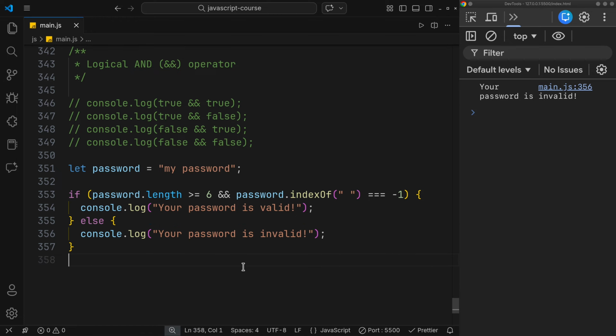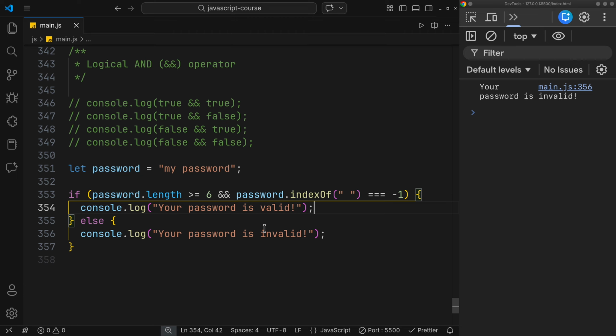But if you remember, in the case where we were talking about the nesting of conditionals, there we had granular control over the feedback which we were giving to the user. We said, hey, the password must not contain any sort of spaces and so on.